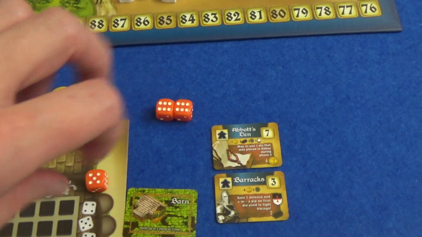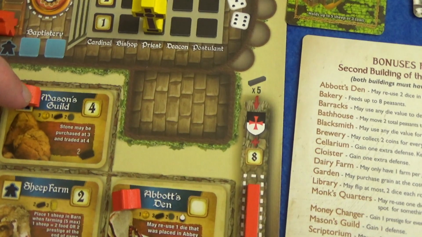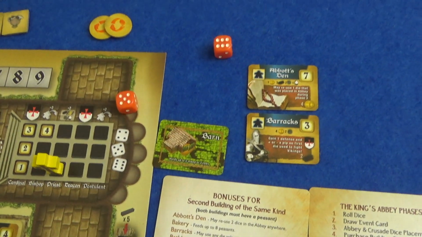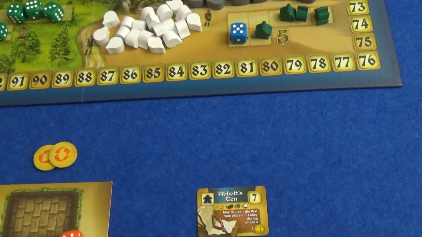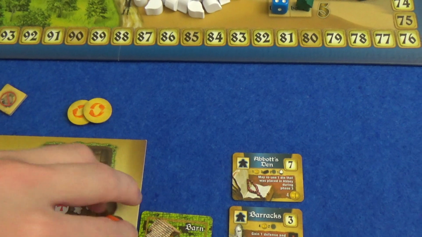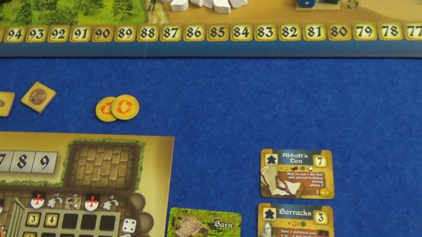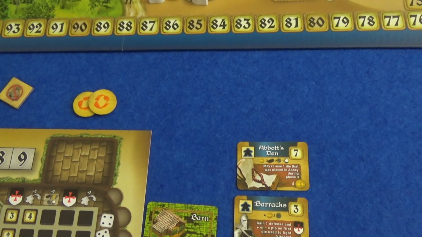So now I can assign my dice to resources, so I can reuse this 5 on something. So I now have the Mason's Guild, so stone may be purchased at 3. So I will place this over here, and I can get 2 stone for that 6, whereas usually stone is 4. I think then I would like to gain some grain, so that's going to get me 2 grain. And I can reuse 1 from here, so I can use my thing to make that another 6. So then I could get even more grain. So I've now got 4 on there. And that's it for initiative selection.